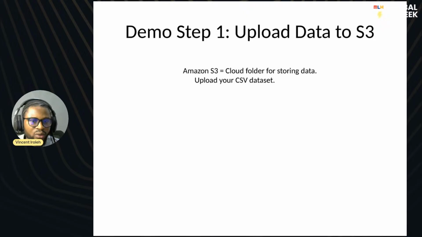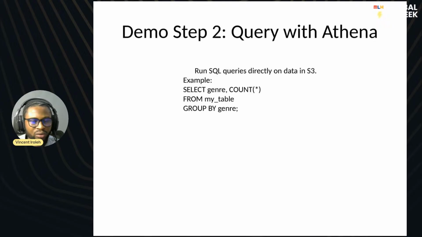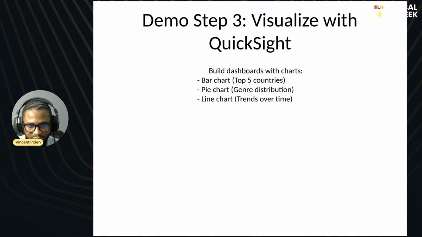So the first thing we're going to do is make the data available. We're going to upload the data to our S3 bucket. Once we have this data uploaded to the S3 bucket, we're going to run some SQL queries directly on the data in S3. Athena and S3 are all in the same services. So we upload to S3, and we run queries from AWS Athena to S3, specifically the data we have uploaded to it. And that's why we just show this in example.